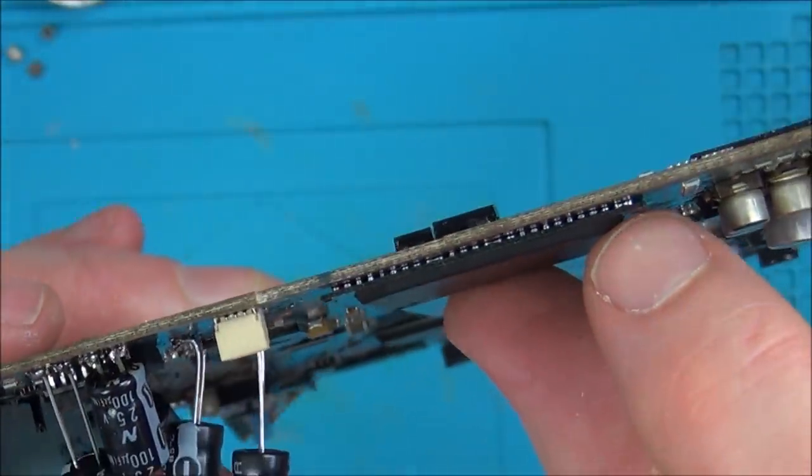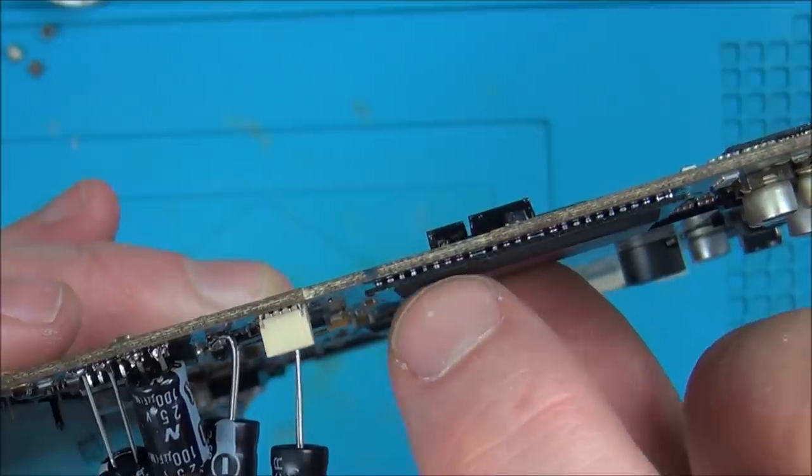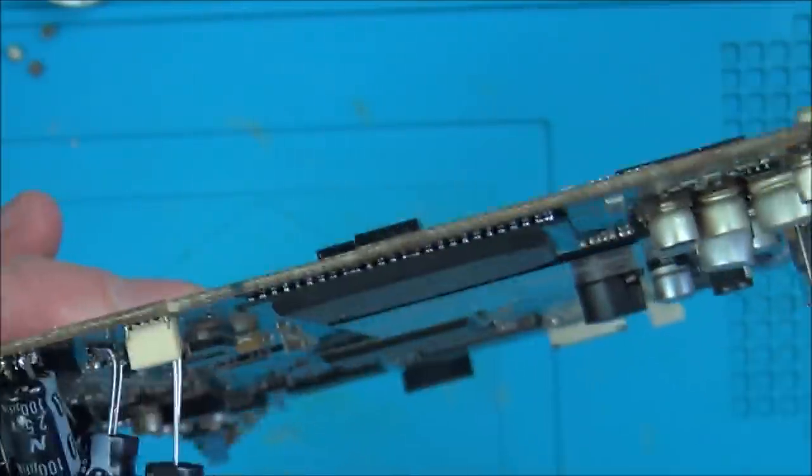Okay, so it's cooled down now. I plugged it in, and it's going red light, green light, straight back to red light. And if you have a look, can you see that there's bridged pins in here? See the balls? Those ones there are bridged.